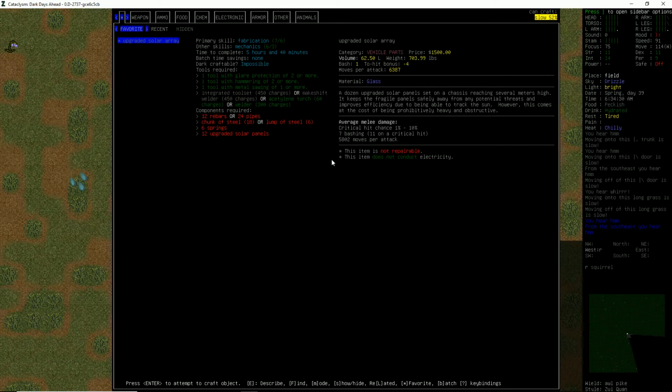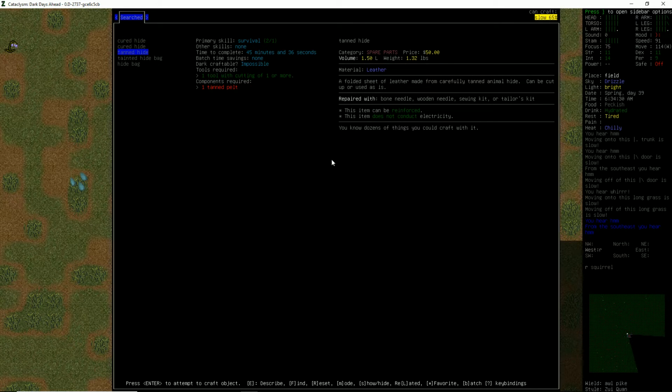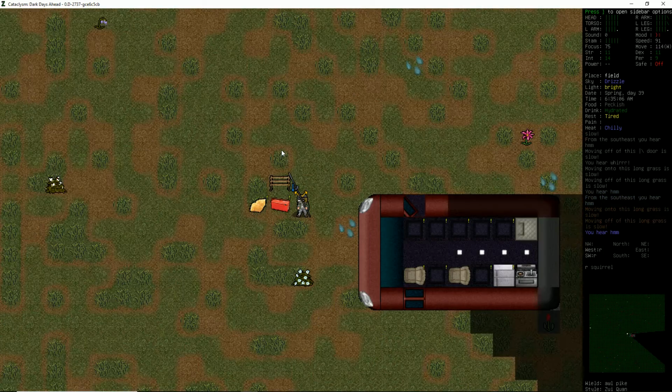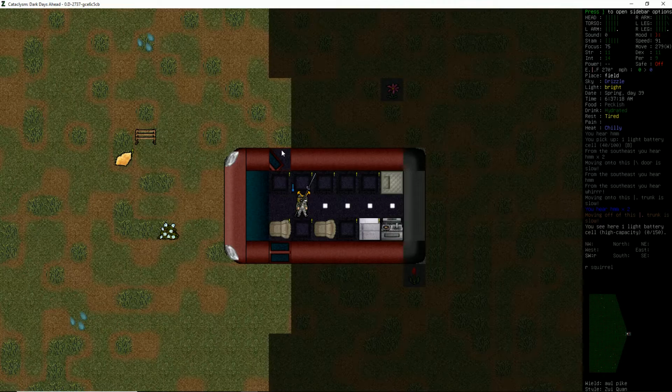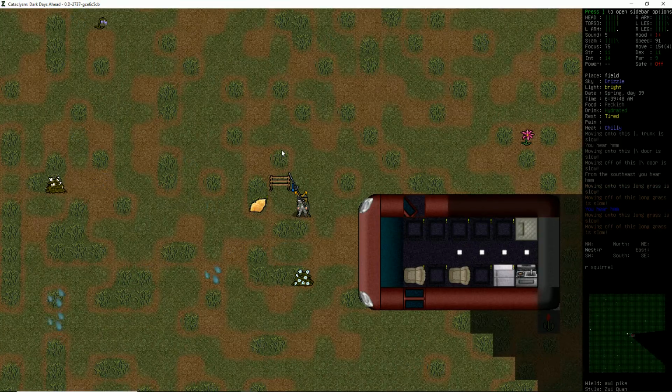What do we do with hide, by the way? Cured hide, tan hide, cured hide. Rawhide 50 would give you 1 cured hide. So we would just need salt, saline, or salt water. Okay. That's pretty easy to do. We'll have to see how well the refrigerator preserves everything. It was mostly an experiment, so at least we tried it out, and we know that we are a little bit closer to figuring out how to do the dehydrated stuff.